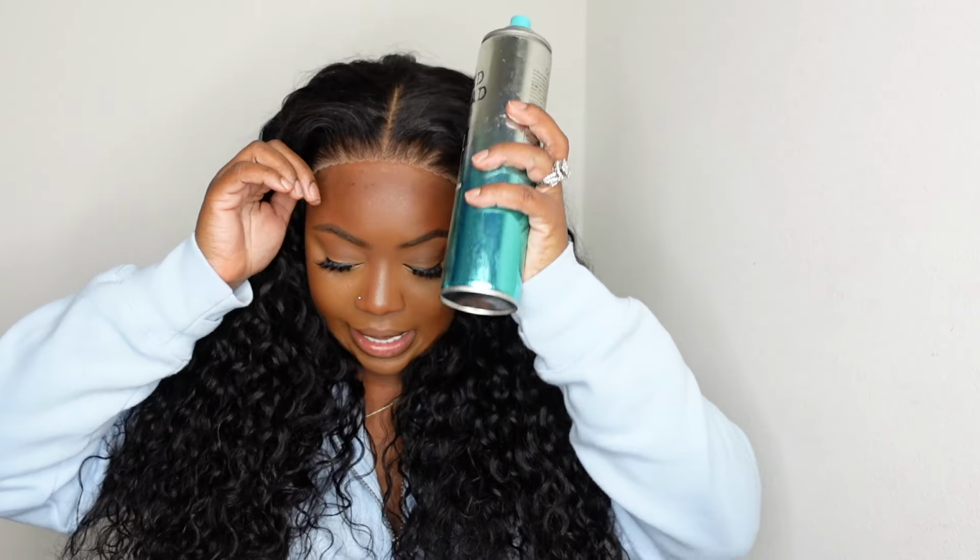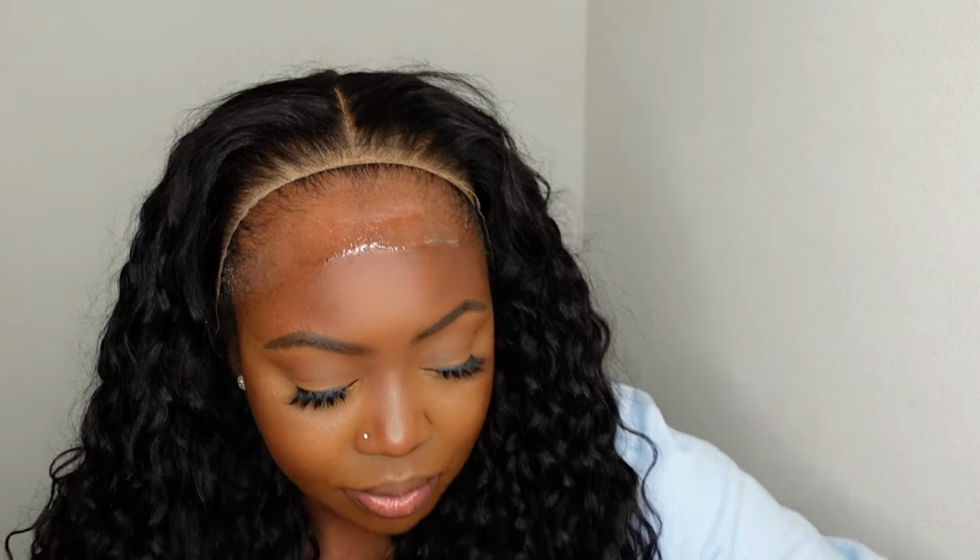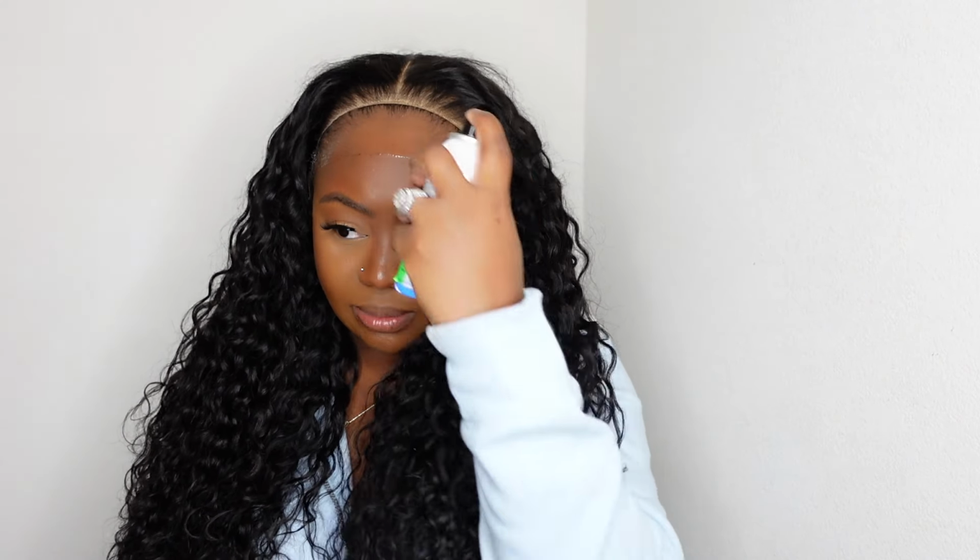So I'm completely out of my favorite spray. Let me see if I can get a little bit out. Oh my gosh. So I'm out of that. I'm going to get another one. But probably what I should use since I'm going to a water park is the Wonder Lace Bond by Irvine.